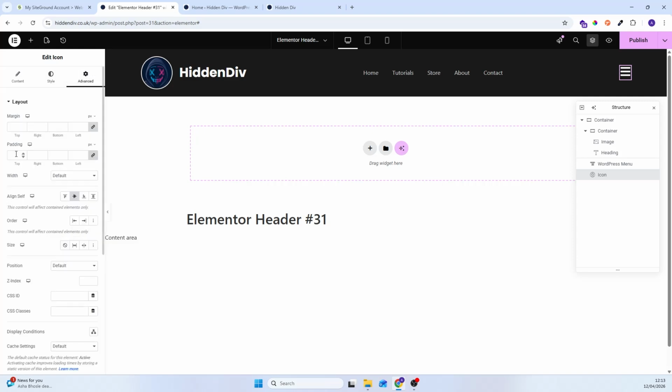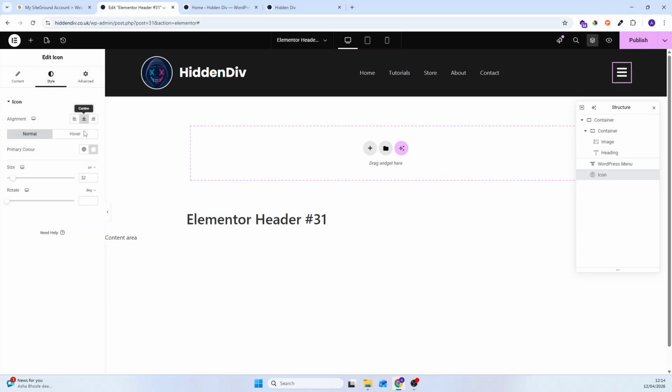If we then click the advanced tab, I want to add a little bit of padding to this. I think 10 pixels might be a little bit too much. As you can see, there's already a little bit of padding on the bottom of this, so what we're going to do is reduce that slightly to line it up. I think 6 should probably be enough. That's looking like it's nice and squared off now.